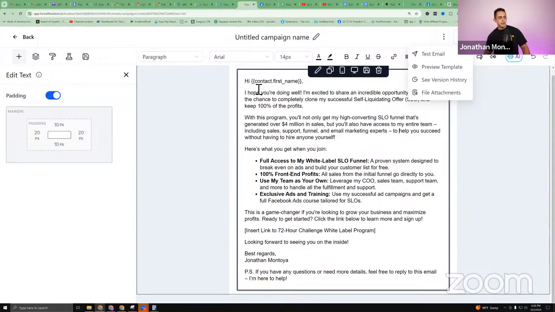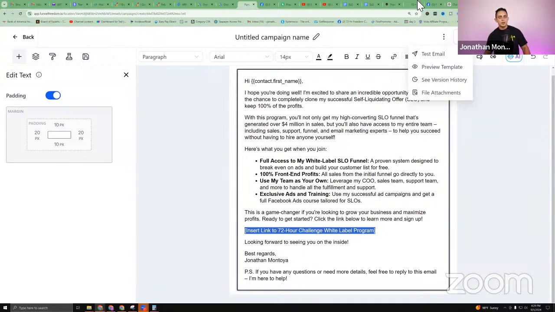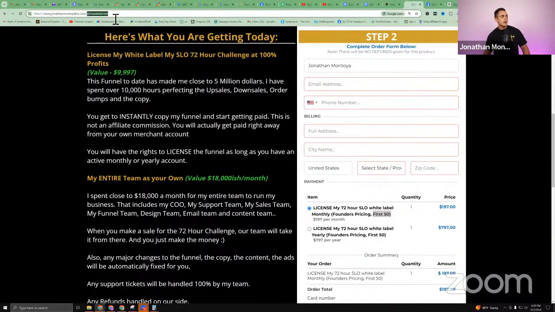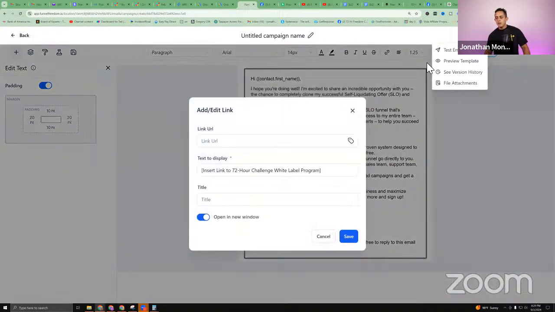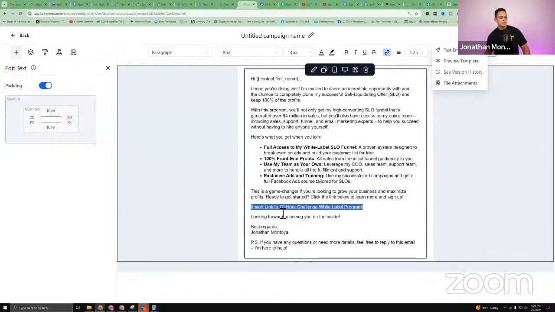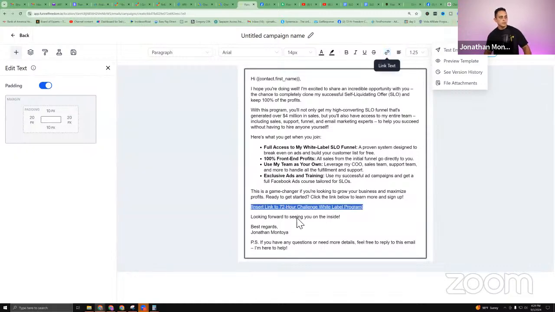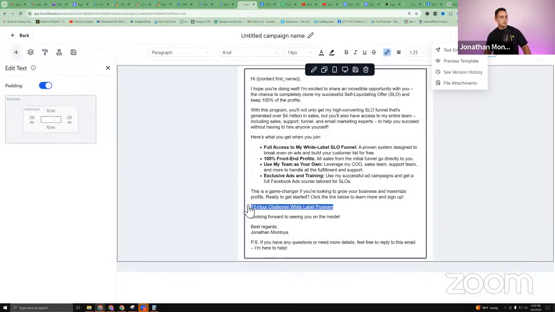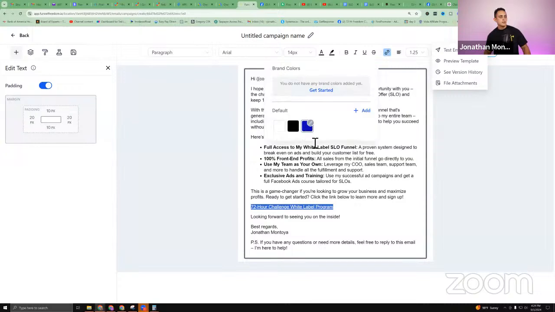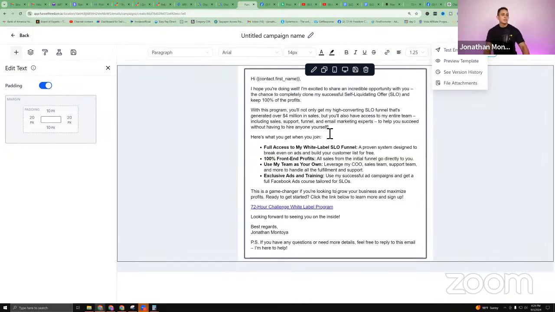And then literally here's the email, and then insert link for the program. So I'm going to drop that link again. I'm going to copy this link and hit this little link text. Do you see where it says link text? And then there we go. Oh, hold on. Let me fix this real quick. Sorry, guys. There we go. I'm going to change this to blue. And now all good to go. I'm going to change this to God bless.